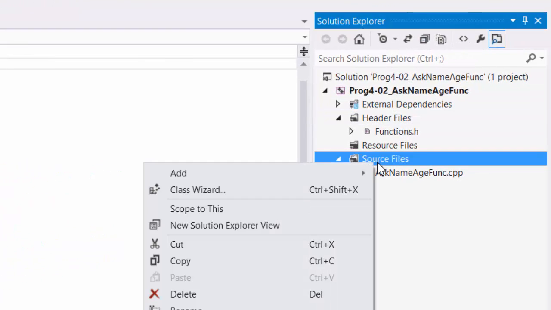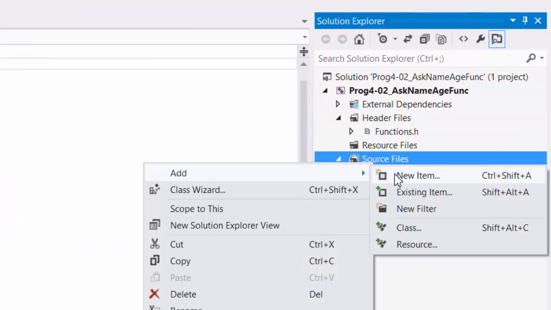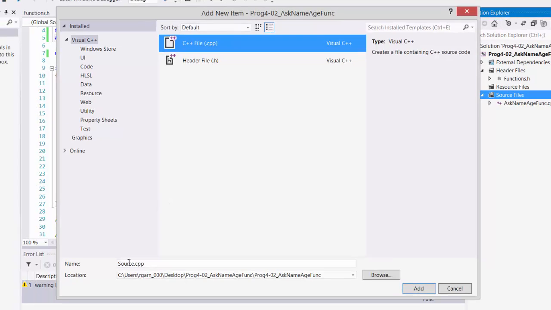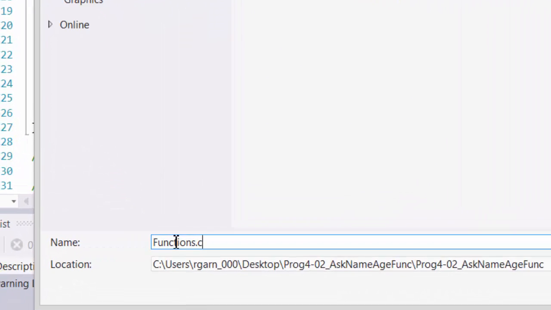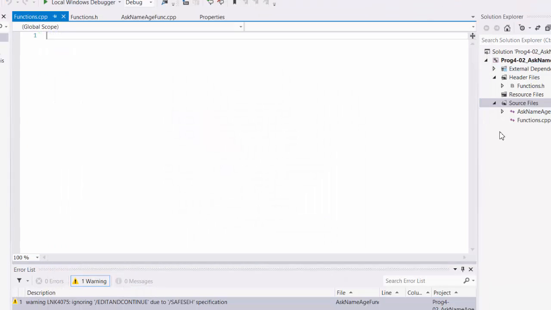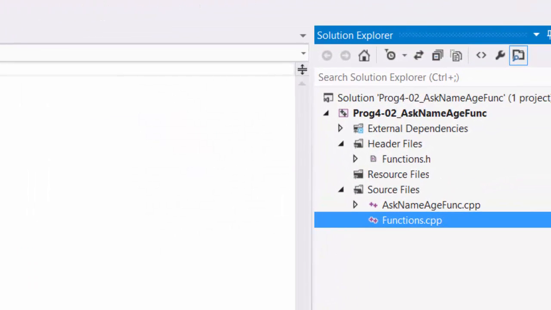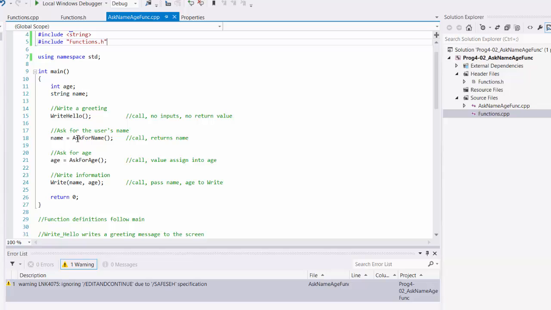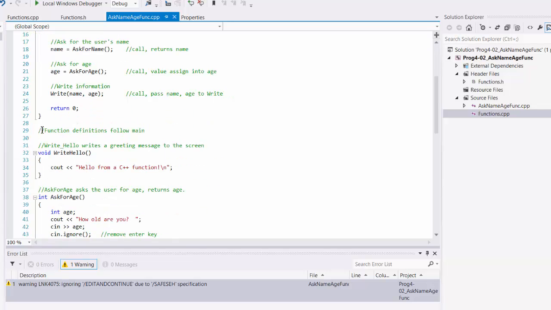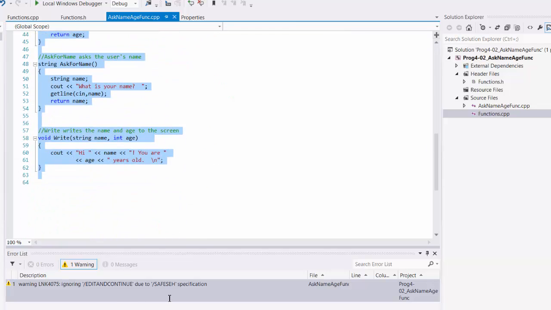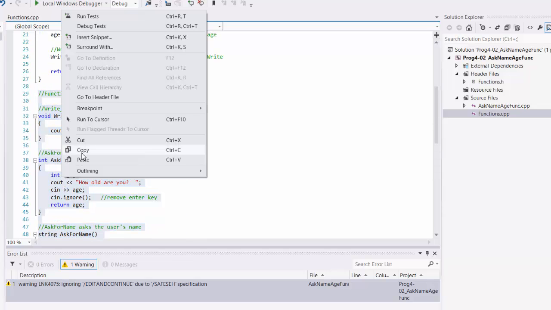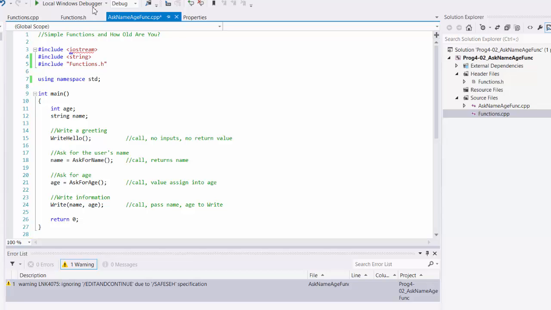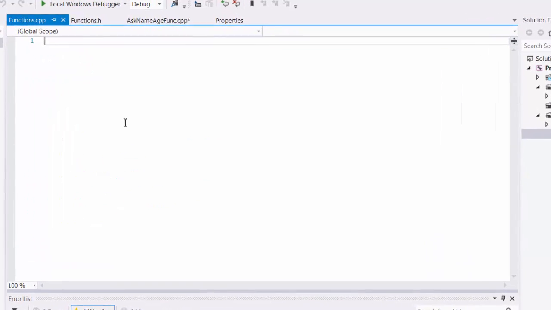So under source files, I'm going to add a new item, and we're going to add a CPP file called functions.cpp. And there's my functions.cpp, and similarly to what we did before, we're going to take all of the function bodies from our program, remove them, and place them in the CPP file.